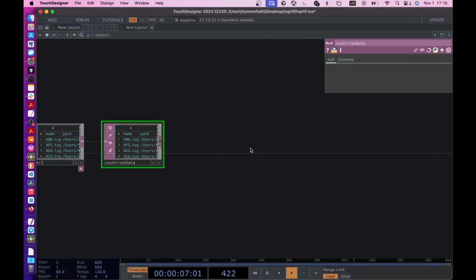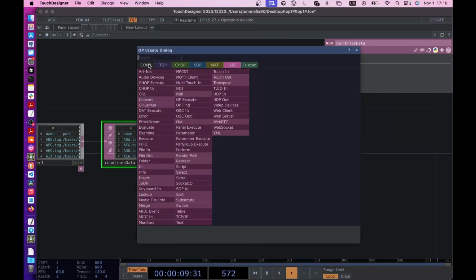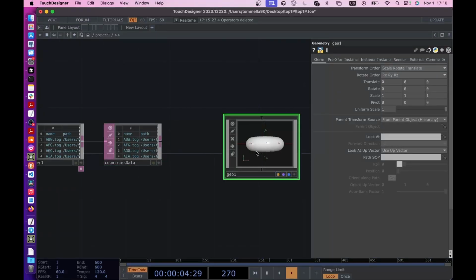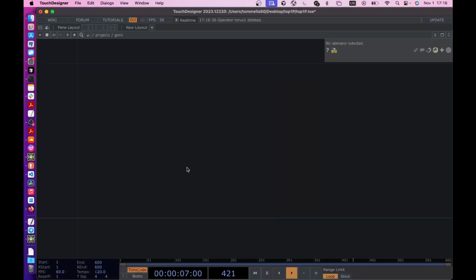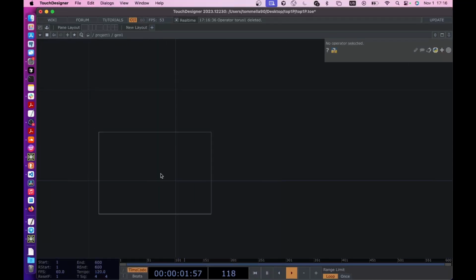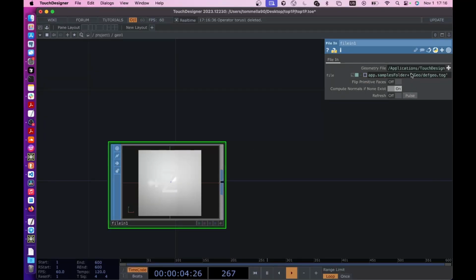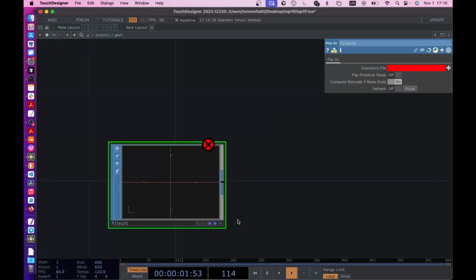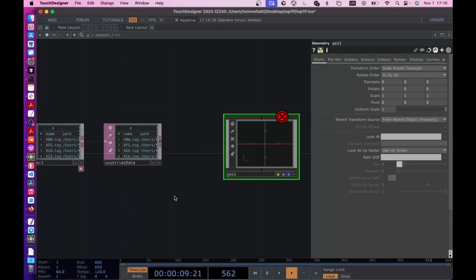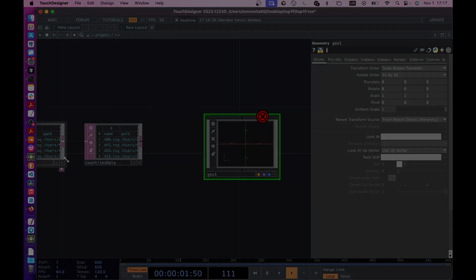So we are going to use geometries. So let's use a Geo COMP. I will go inside and get rid of these stores. And here I will use a File In SOP. So now we have to specify here the path of each country. Also remember to flag on render and display. Let's leave it empty for now. And now we're going to grab this.